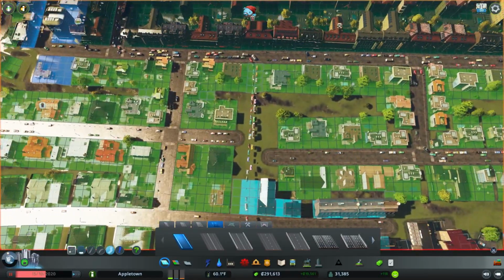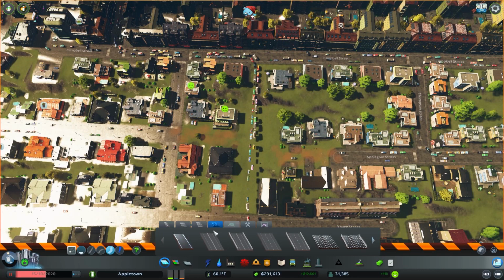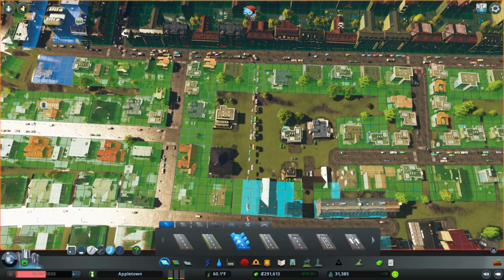We're going to bridge a connection here. We might lose a couple of houses. I'm okay with that. This isn't the most ideal. Let me see if I can just pull it off by doing this.